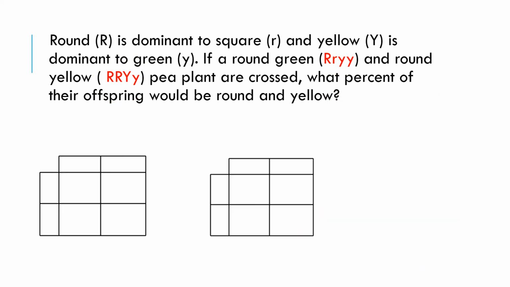I'm going to show you a quick method to do this a little bit easier and a little bit faster. So we're going to do one Punnett square for trait 1. This will be the Punnett square for round and square. This one will be for trait 2, so it'll be for yellow and green. Parent 1 gave me a capital R with a lowercase r. Parent 2 gave me 2 capital R's. We're doing this just like we've done our other Punnett squares. Go ahead and fill in your Punnett square like normal.